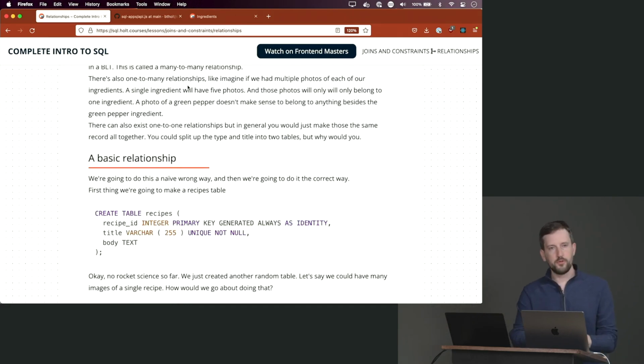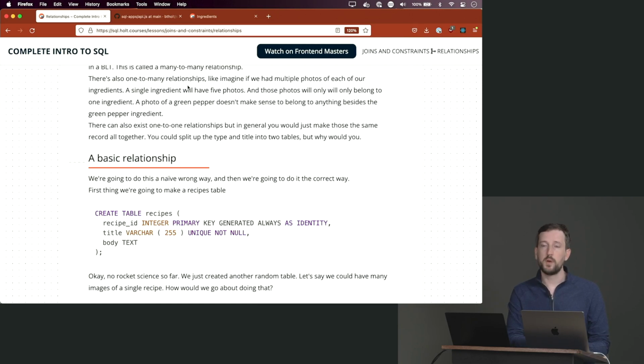Well, how would you model this if you were doing a spreadsheet? Let's say I had a spreadsheet and I had one recipe that had 10 photos and I had another recipe that had 0 photos.